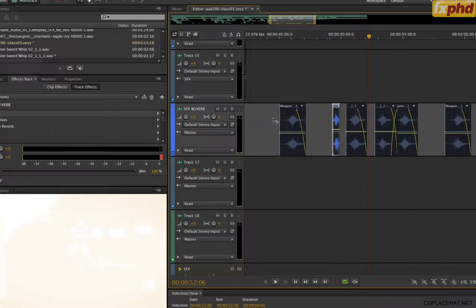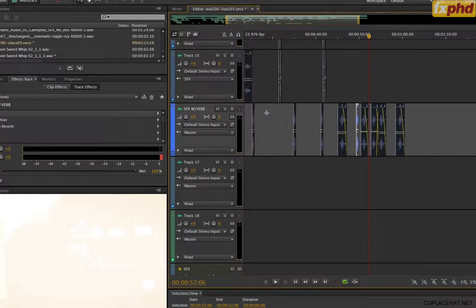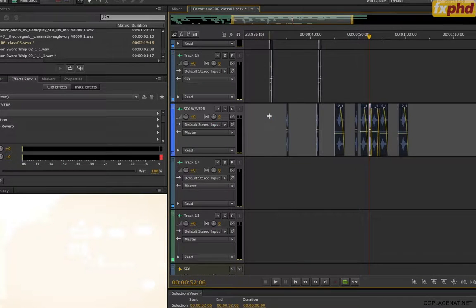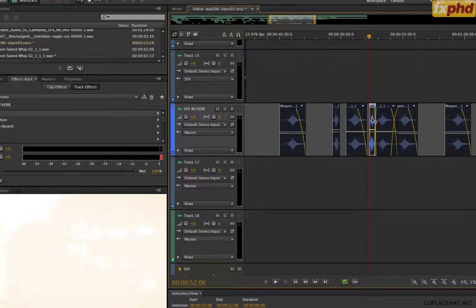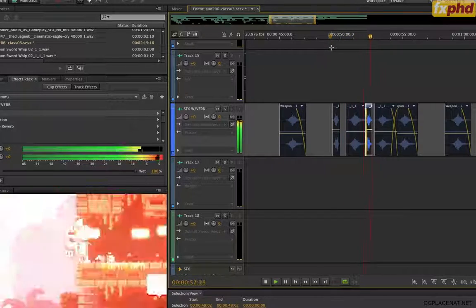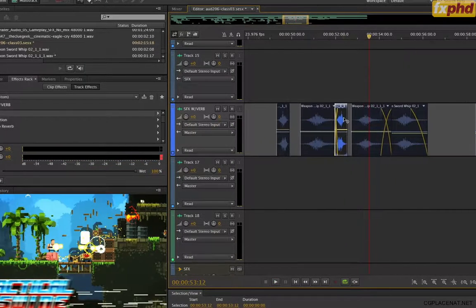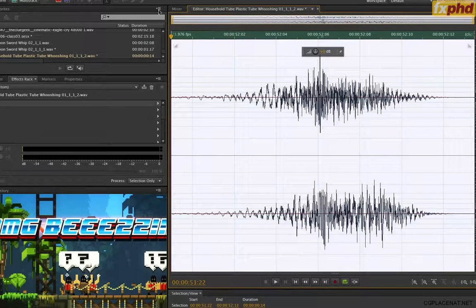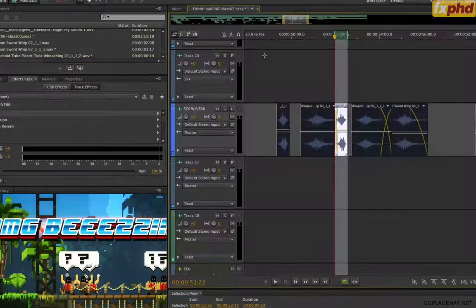I'll grab one of the other previous ones that has a different pitch. Make a new copy, go to multi-waveform. Gonna reverse that one, make it sound a little different since they're so close.